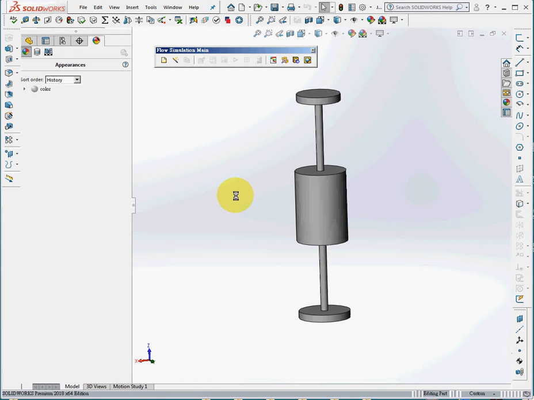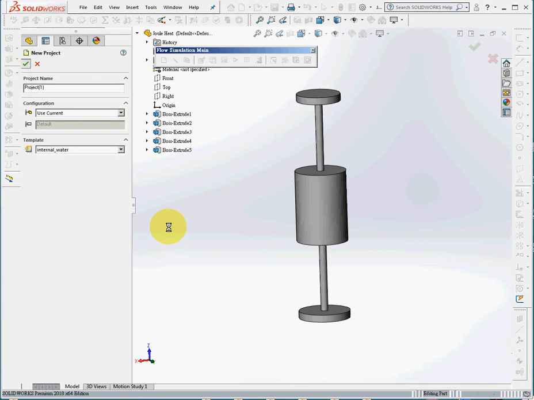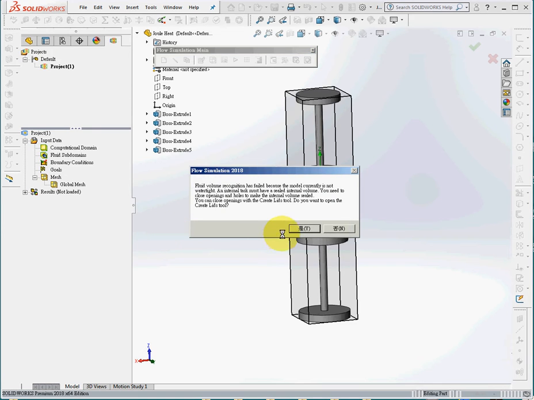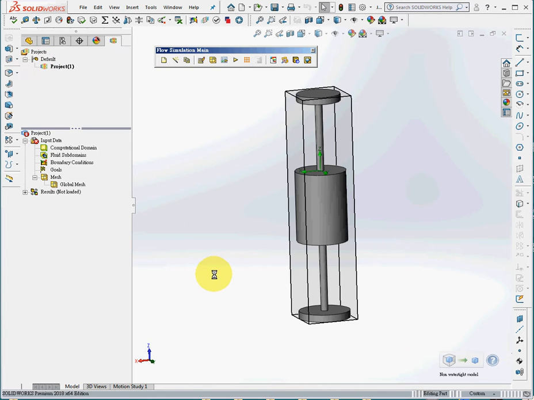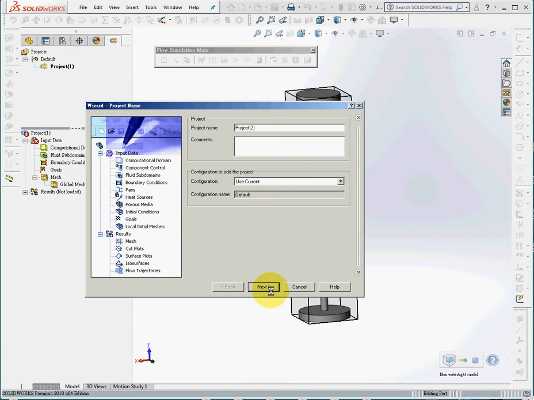And for the first process of the simulation, we'll build a 3D model and open the case. And the procedure will prompt for lead creating, but this is for internal flow type, and we're running an external flow type, so we don't need to create any leads. And this is the end of step 1. And for step 2, we'll use the wizard to define the initial condition of the problem.